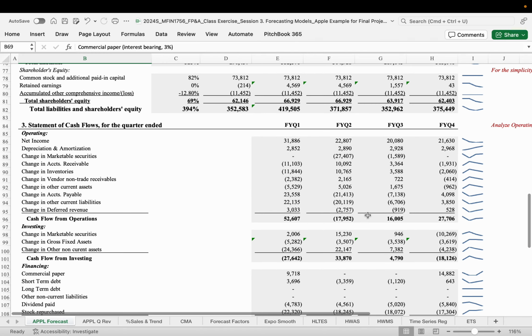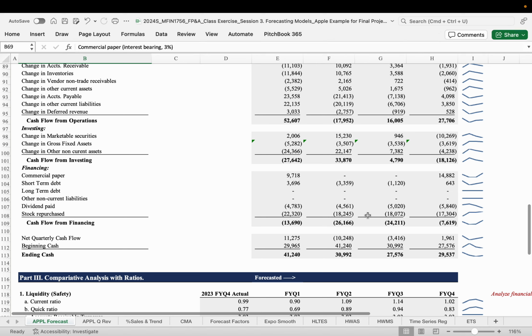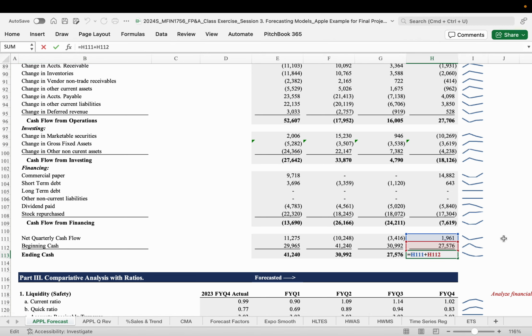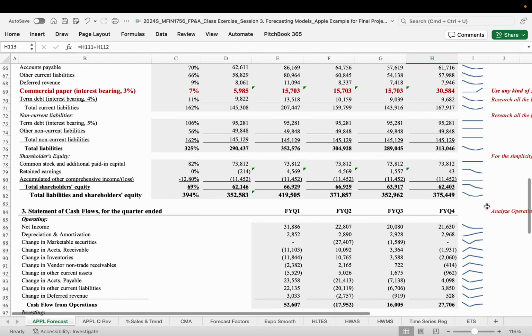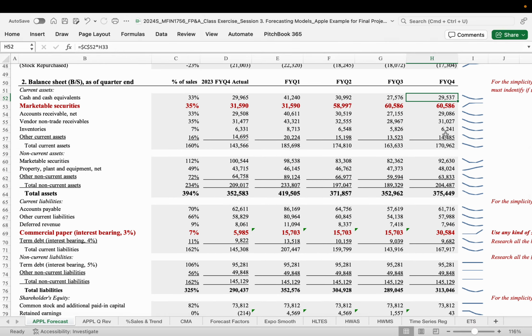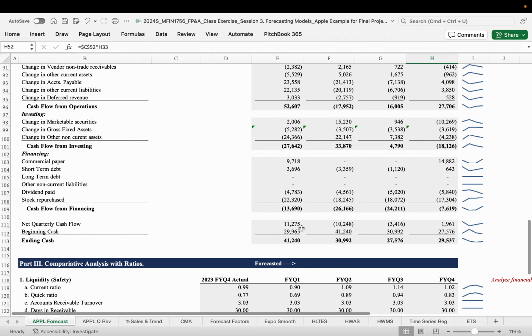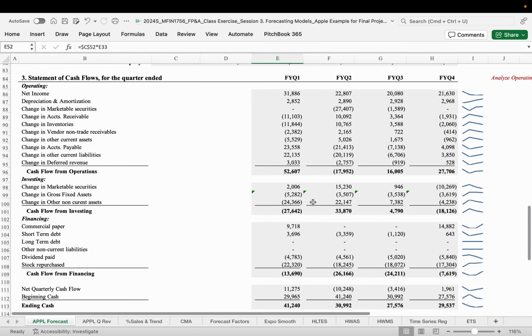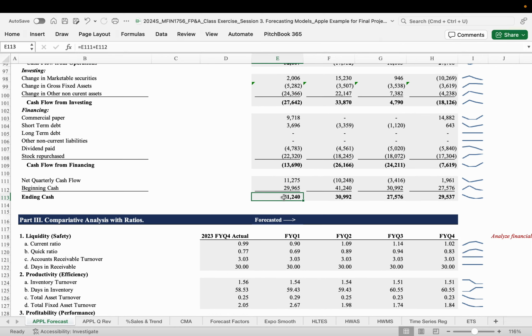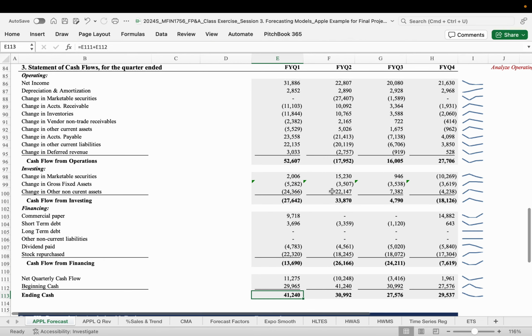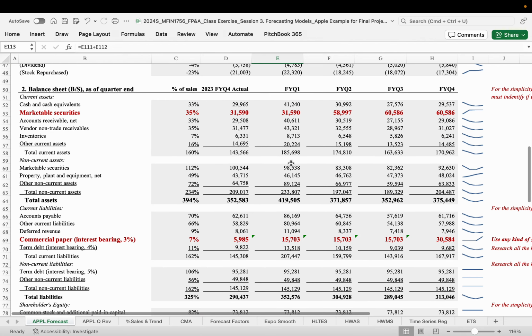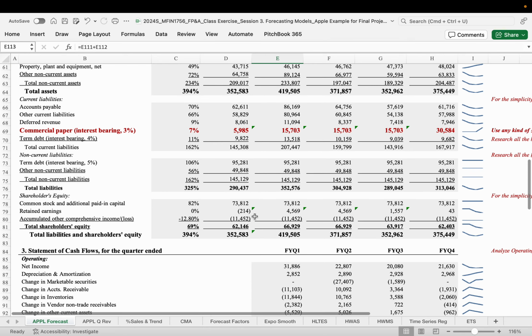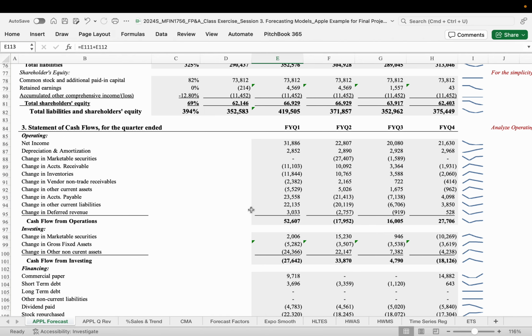Then we balanced out. The statement of cash flows is automatically generated, and then ending cash, 29 billion, and 29 billion, we balanced out, right? And 41 billion we balanced out, and I didn't link anything, right? So it is separately generated. Again, the cash flow statement is the byproduct once we complete this balance sheet, right? Period balance sheet, and then just the difference between these two periods is the base.